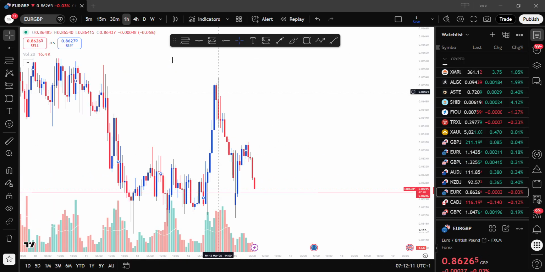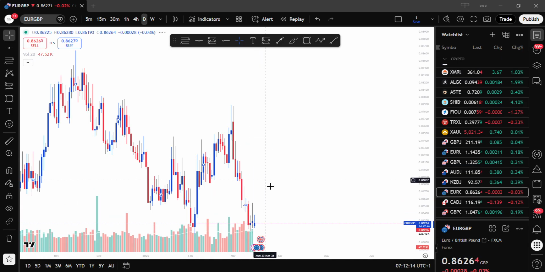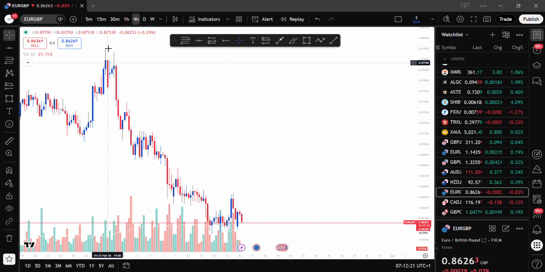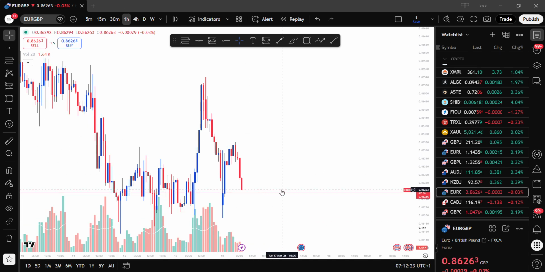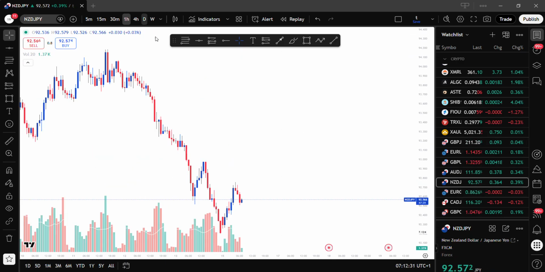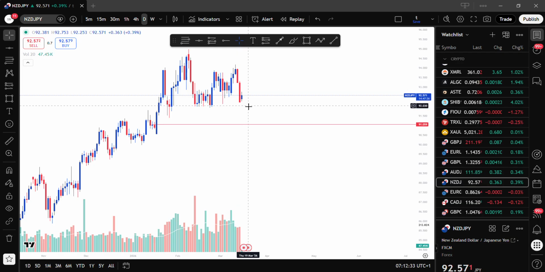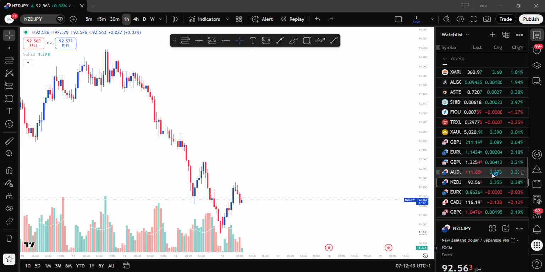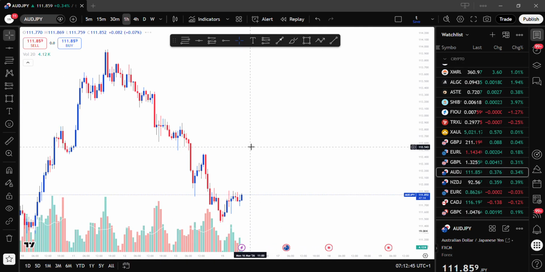On the Euro GBP daily time frame, since market came to respect this order block here, it's kind of making a reversal. We check the 4 hours candle, sorry, the 1 hour instead, because after seeing an entry on daily, you come to 1 hour. There is no sign of reversal yet. Let's just wait. On the NZD JPY, if you check the daily time frame, market is likely coming to respect this. Just made a change of character here. So let's see 4 hours if it's giving us the same thing. If you go down to 1 hour, there's no entry yet on 1 hour. Let's just be patient and see what happens during the day.